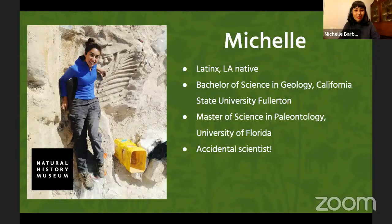So when I went to college, you're required to take a science undergrad course, and I thought, I'll do geology because rocks are going to be the easiest science. And joke's on me, because as a geologist, I now use physics and chemistry and biology, and it's a very interdisciplinary science. But in that class, I found out that science was more than just math equations and beakers and lab coats. Science was stuff that I was already doing.